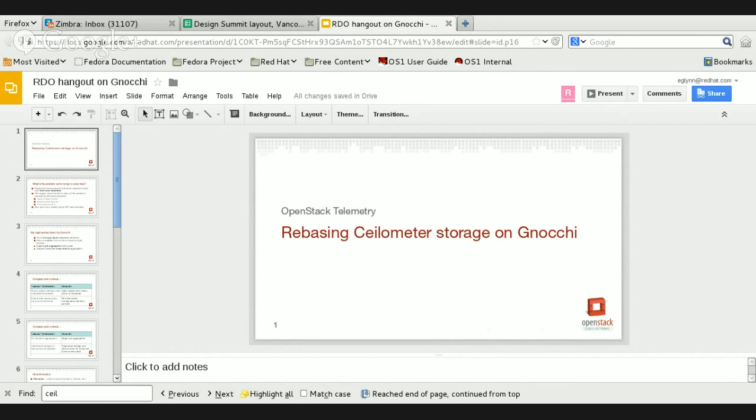So if you take, for example, a typical resource type, like say an instance, that resource metadata that we store alongside the sample would include things like what's the UUID of the image that this instance was booted from? What's the current state of the VM? What pieces of user metadata have been set on this instance? That kind of stuff. Now the thing is that this gives us a lot of flexibility in terms of composing queries on the Ceilometer metering store. But it also comes at a fairly hefty cost, right?